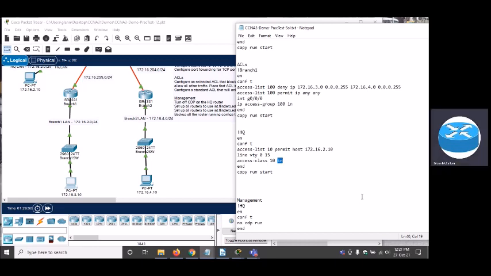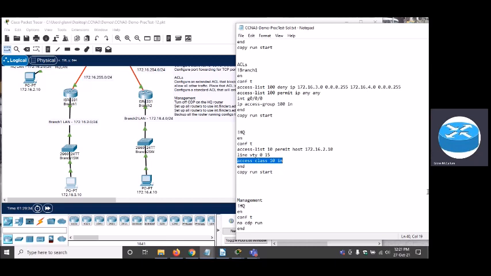And so now you've got to be careful with this access class, because that's IPv4, you just do access class. For IPv6, you do IPv6 access class. So if you do IP access class, because there's no other option, it will assume that's an abbreviation of IPv6. So you've got to be very careful with it. So if you do IP access class 10, it will actually apply that to IPv6. So you've got to just do access class.